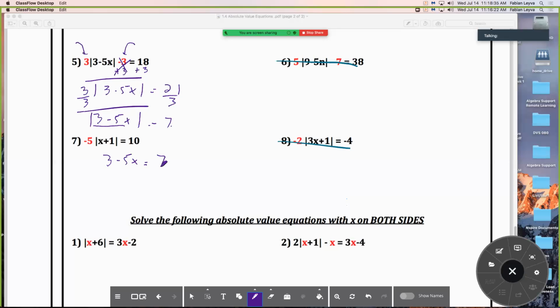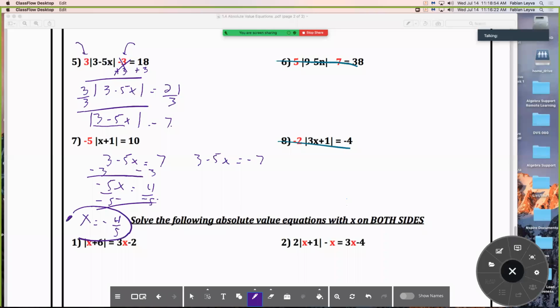Because again, what am I doing? Finding the distance away from 0. And then set the inside equal to a negative. And just solve for these separately. So I'm going to go ahead and do this one over here. Minus 3 on both sides. You end up with negative 5x is equal to a positive 4. Dividing by negative 5, you finally end up with x is equal to negative 4/5.